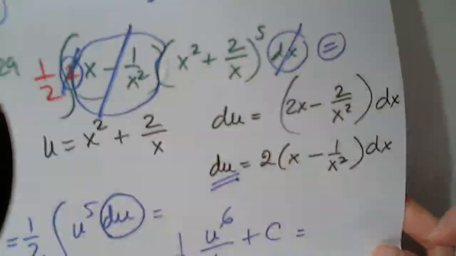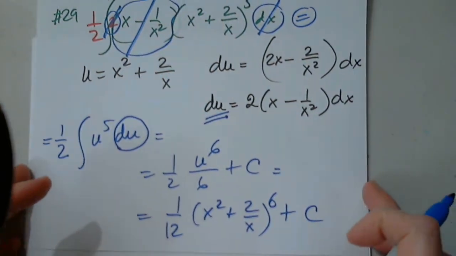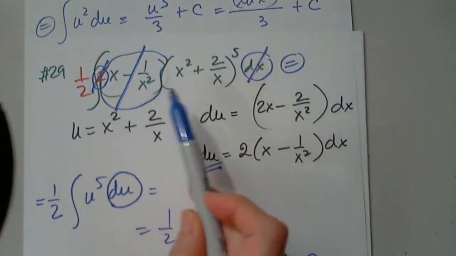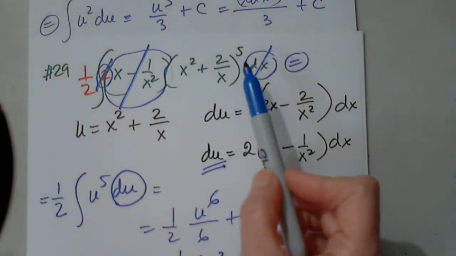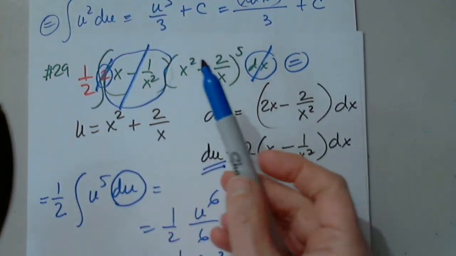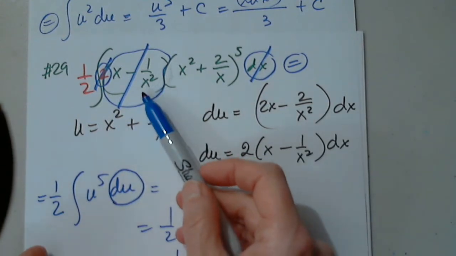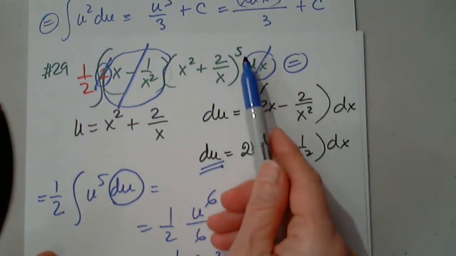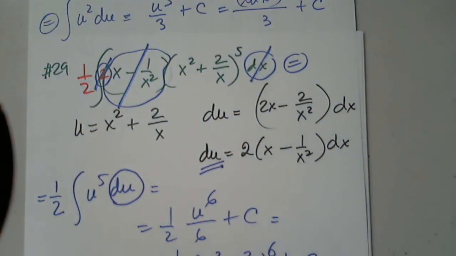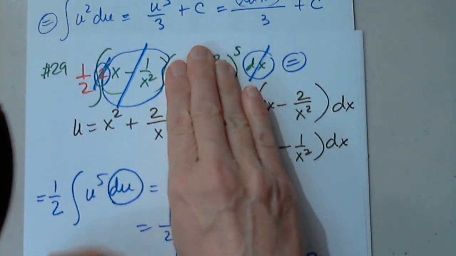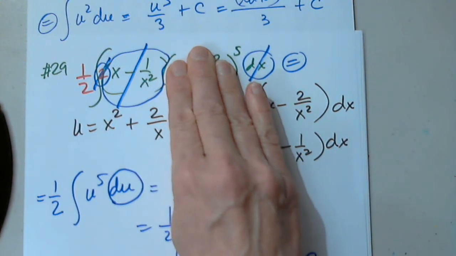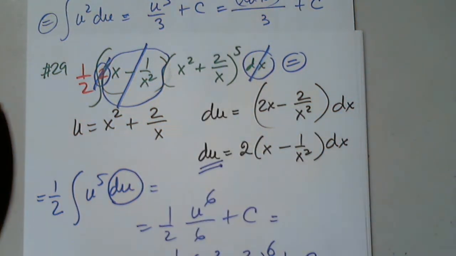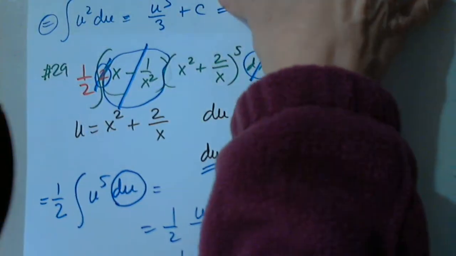So always with your mind's eyes, or with your eyes if you want, inspect this function. Well, x minus 1 over x squared is not the nicest, but this is the problem because it has power 5. Because if I only have x to the 5th, I can distribute it here and I'm done in a blink. But no, I have x squared plus 2 over x. I know I talked too much, sorry. Good. Anything else from indefinite?